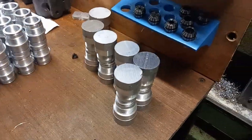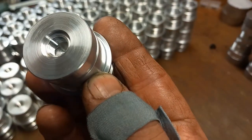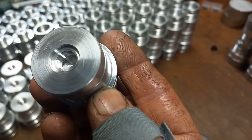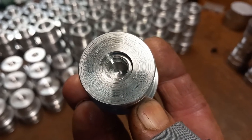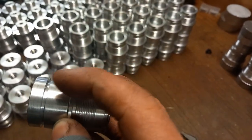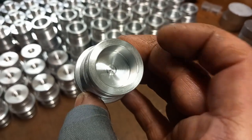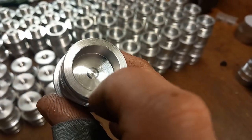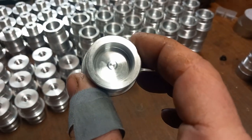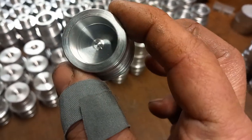Right, so we've nearly got the second side of the front ends done. Just a few more to do there. Let's have a look. That's the side we've been doing. So putting the counter bore in, 10mm deep hole, and then threading, and then we've put the recess in at the bottom so that through hole will meet up with that when we come to put it in the mill. Yep, so we'll finish these off and then we need to put them back in this way on and do the bore and the thread and what have you for the valve in the tube end of the other part. So yeah, that's all good.